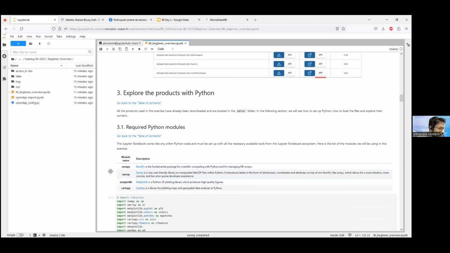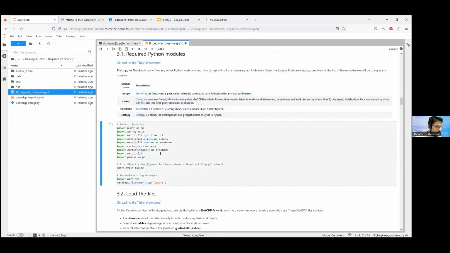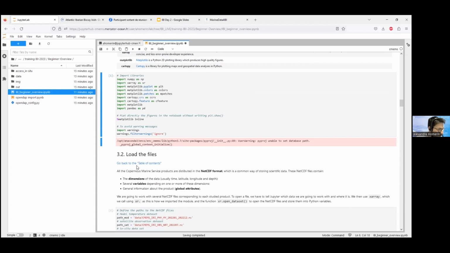The netCDF files will be opened with the xarray library, which is very commonly used to open netCDF datasets. And with Matplotlib and Cartopy, we are going to draw the maps, the graphs, etc. So here we import all those libraries, and we will be good to go.